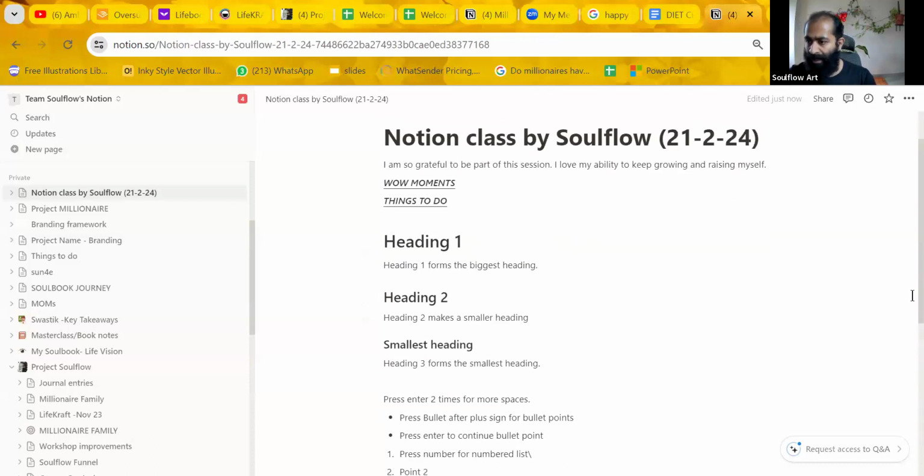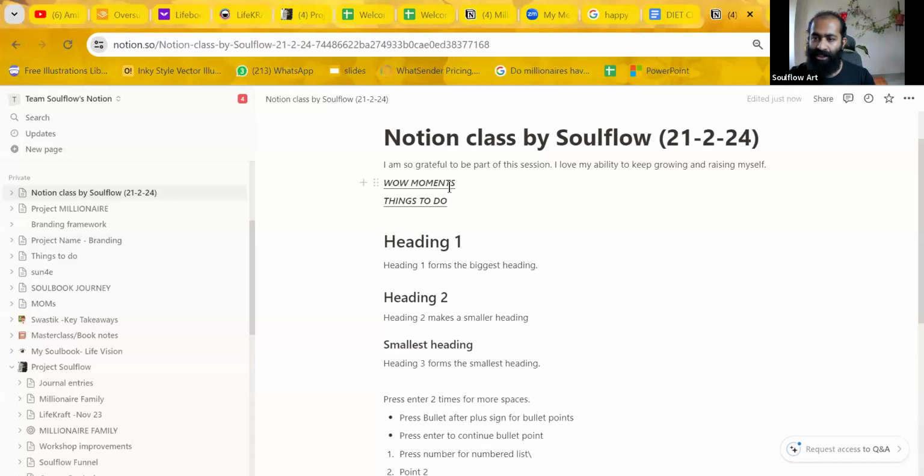Now, I want to take down notes and present them in a way that is neatly organized. The wow moments are in bullet points, and things to do are in a really clean numbered list. Then accordingly, you just modify whatever you want. Notion allows this feature where, if I have created the wow moments and things to do as regular text, I don't have to delete it to change it.